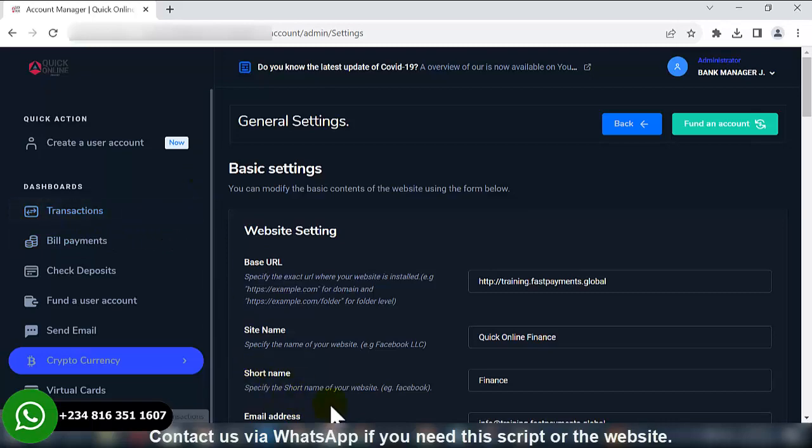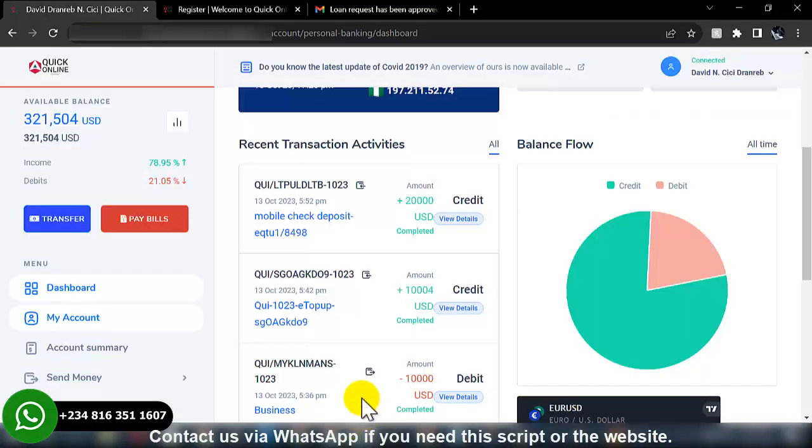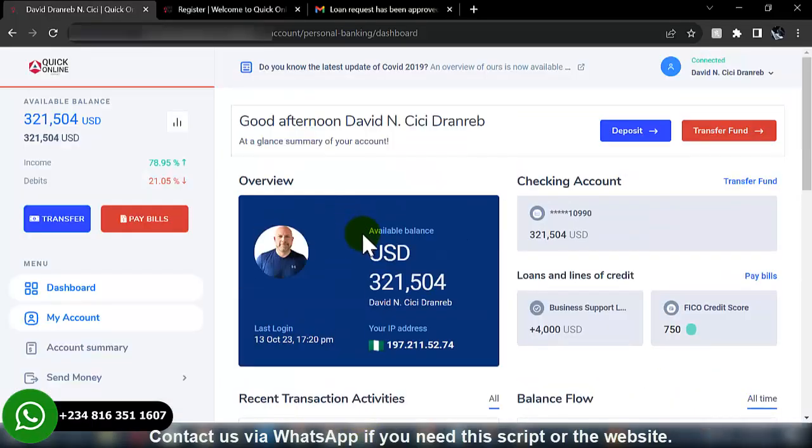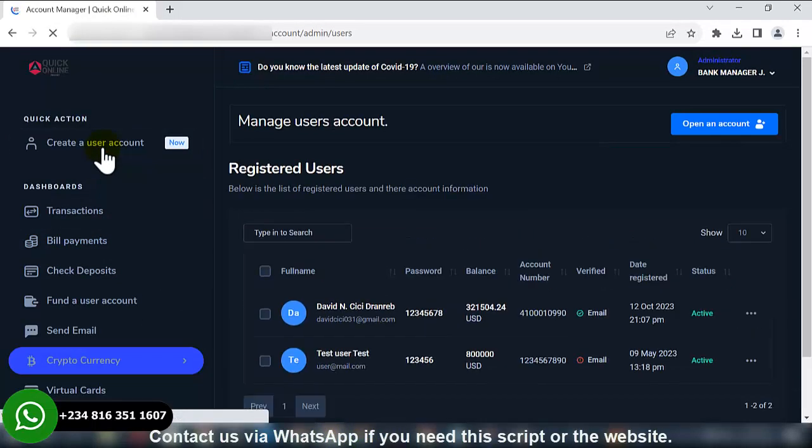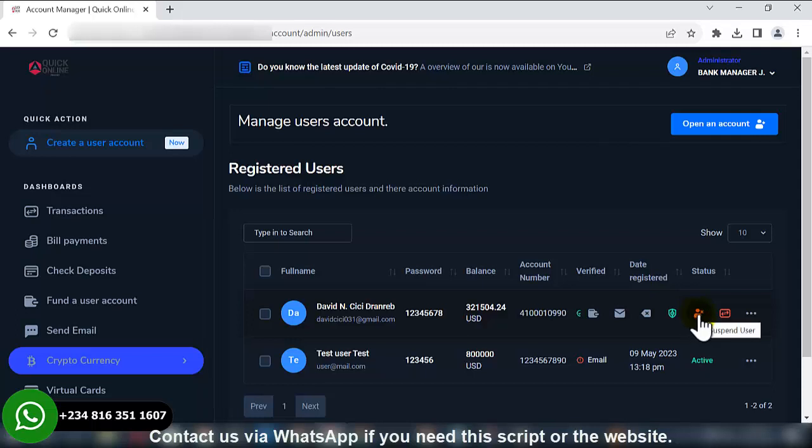I will suspend this particular user account, then we'll try to log in to see how the suspension error message will pop up. To suspend the user account, we'll click on this particular session, this suspend user.